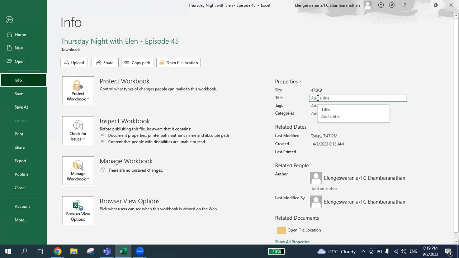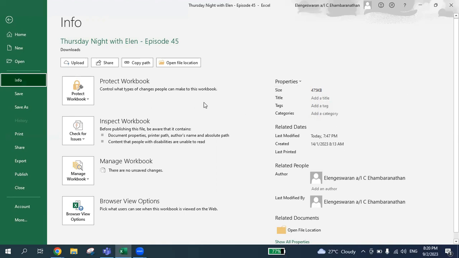If you're working in an office, whether you are an accountant, engineer, finance person, or analyst, you need to know the size of the file. If the file is more than 4 megabytes or 10 megabytes, that file is very heavy. It is heavy to open and heavy to transfer, because some files we need to email to your client, to another department, or to your manager. If the file is heavy, it will be time consuming for you to open and transfer the file. So these two things are important: what type of Excel you're using and the Info.